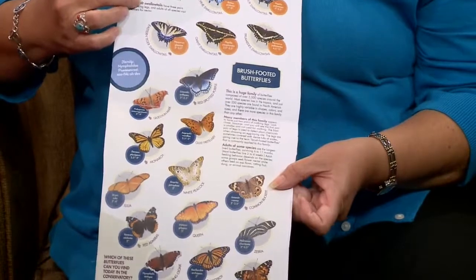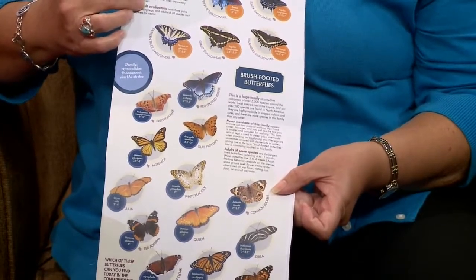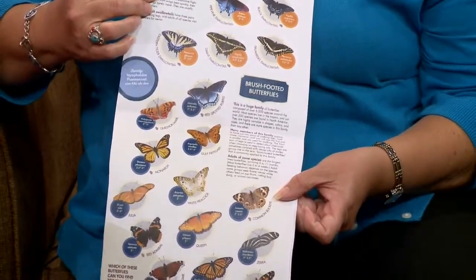And now to make this more entertaining too for kids, as if that's not entertaining enough, you have a special identifying chart so they can look for particular kinds. Right, and we get shipments twice a week, so you'll see all these different types of butterflies at different times during the event. And you can take this little guide around and see how many you can find the day that you're there.